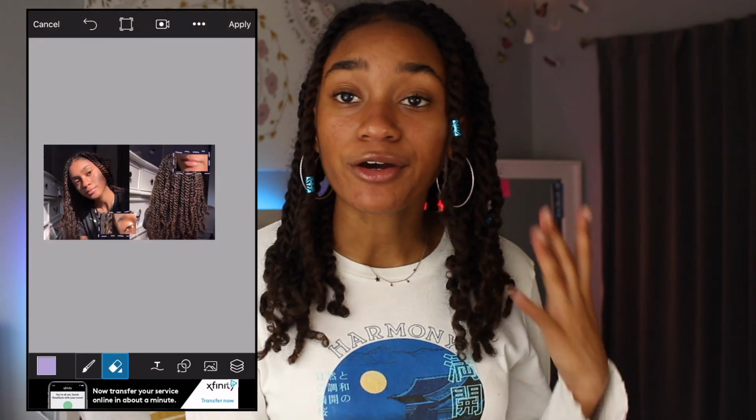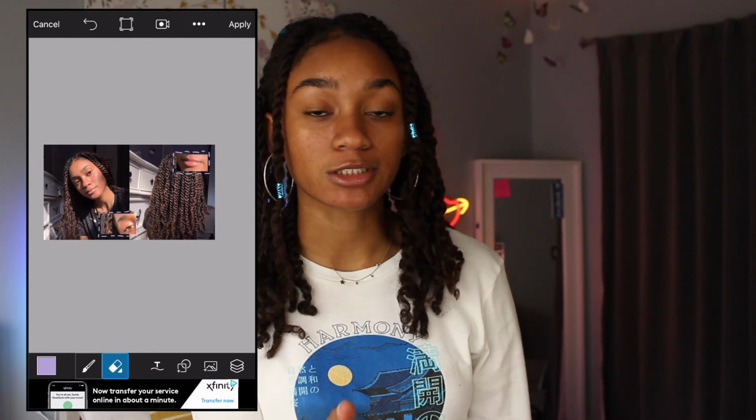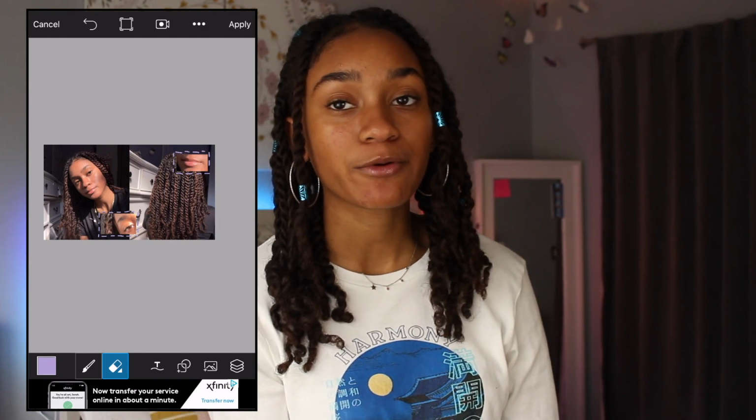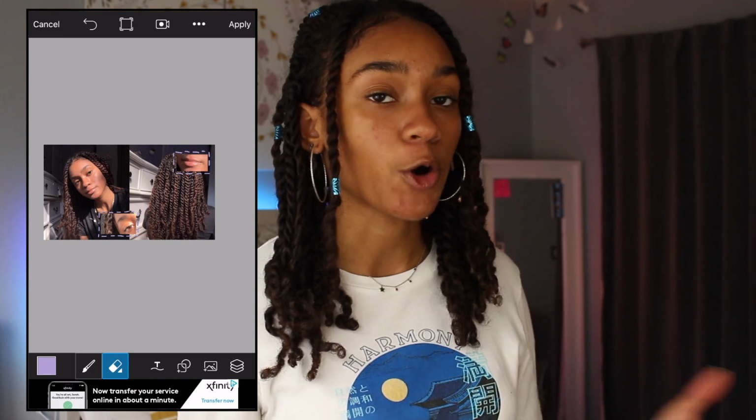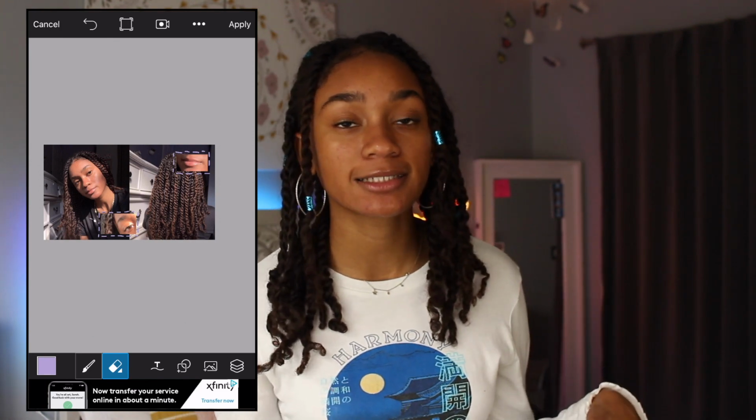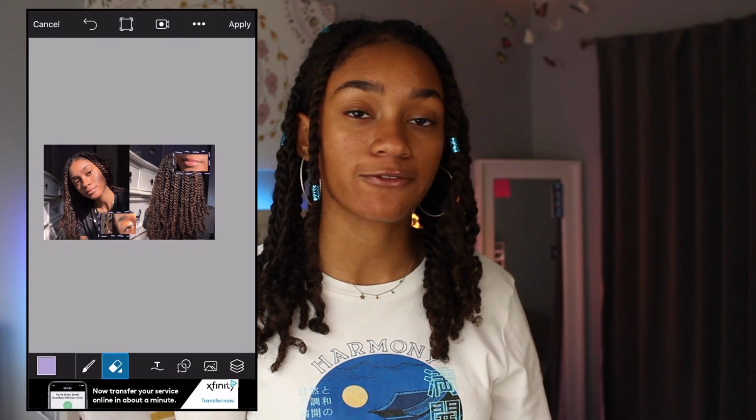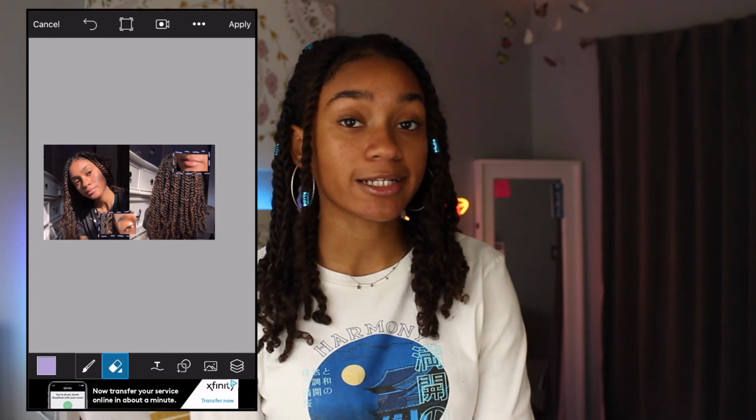So then when you have all your little doodles drawn out and the picture looks how you want it, you'll just save it to your camera roll, and then do the same process of opening up Phonto and adding the text, and then going to VSCO to add whatever filters or color changes to it. And that's it for that thumbnail.